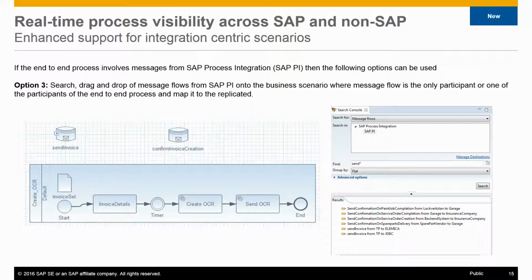Right, so for now, you could actually search for message flows. You can drag and drop them onto the scenario. So naturally, the scenario will comprise many participants, and then you define a relationship between the different message flows, the different processes, and that's about it, right? Okay, you have to also replicate the events, but that does not require modifying the message flow. It is more a replication job that happens, and there's no need to modify message flows as such, right? So this is a far simpler environment, and one of the critical aspects that have been enhanced with SP12.